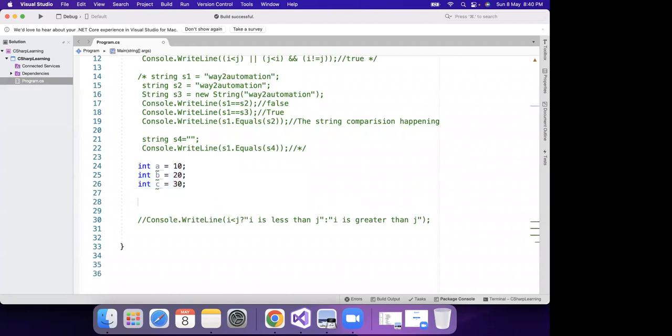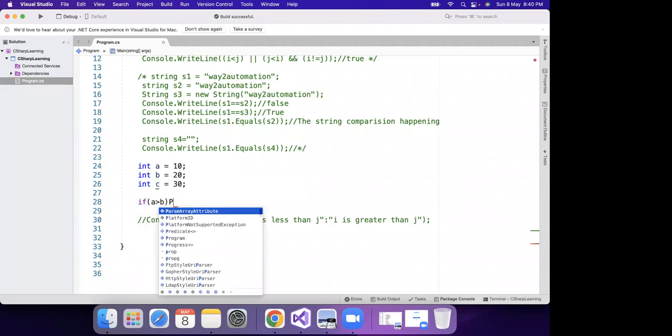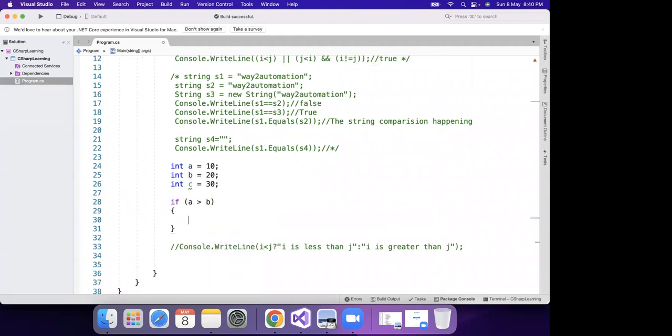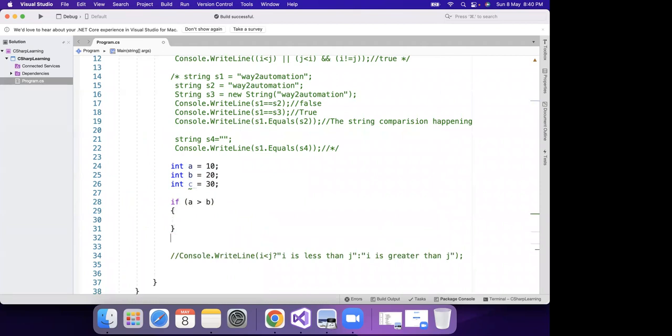Very simple. I'll say if A is greater than B, I'll do something. Else, I will come to that. Now, if A is greater than B, what next will you check?